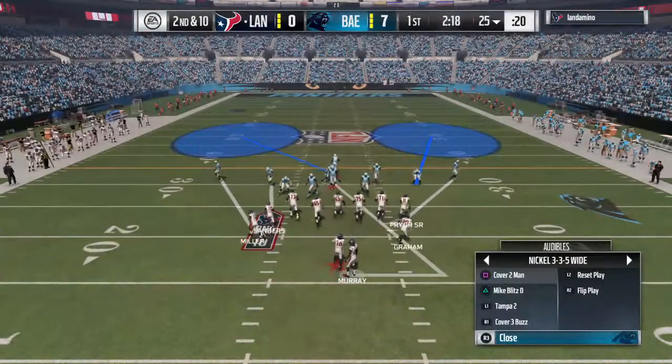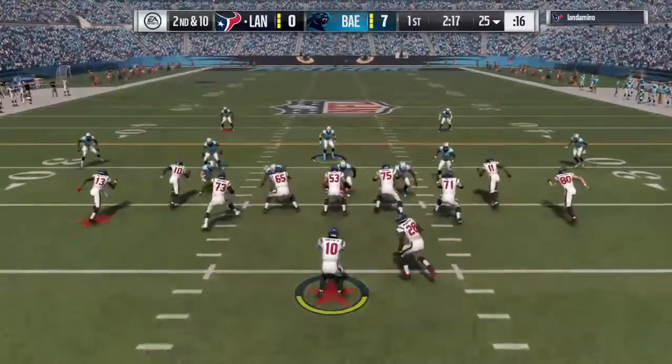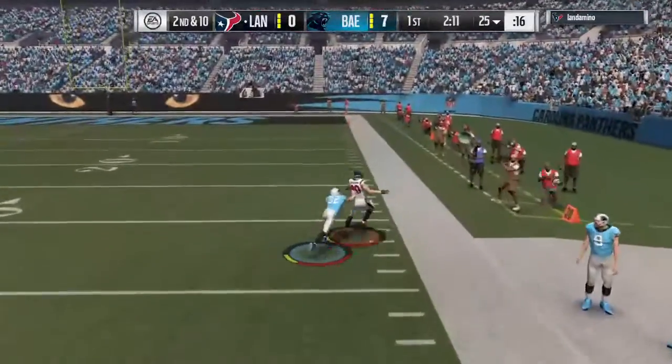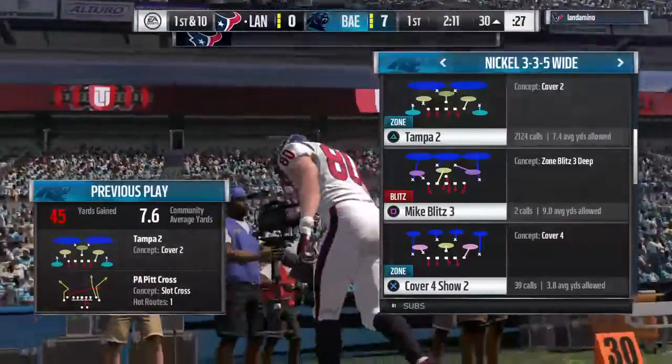Second down following the incompletion. And the D-line pinching together must be expecting the run. 2nd and 10. Once again, Griffin. He's going to air one out. And the defense loses him. It's complete. A huge play there for Houston.